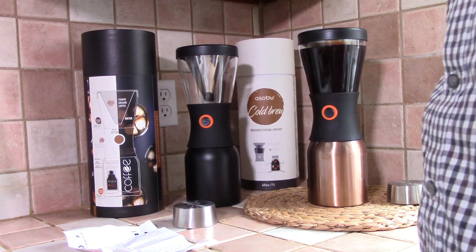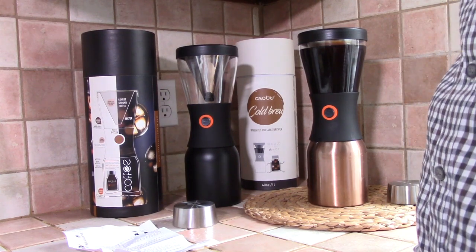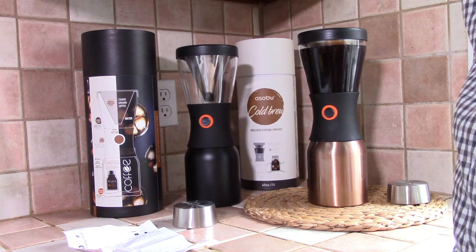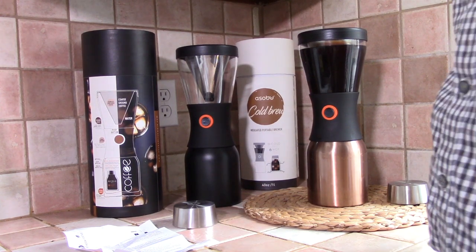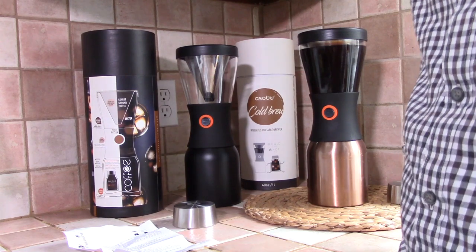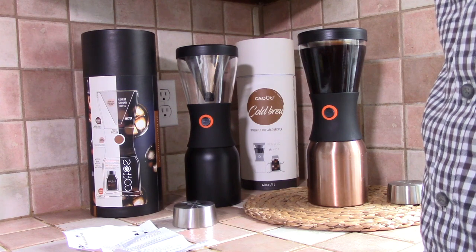So in terms of cold brew, it's not just cold coffee. Cold brew is a different coffee brewing process. Basically you're extracting the flavor from the ground coffee with cold water, not with hot water like traditional coffee brewing. The result is a coffee that tastes a little smoother, a little sweeter, and specifically has much lower acidity than regular coffee.